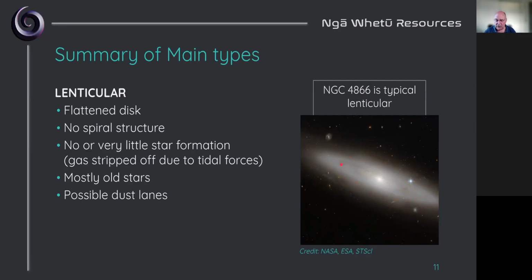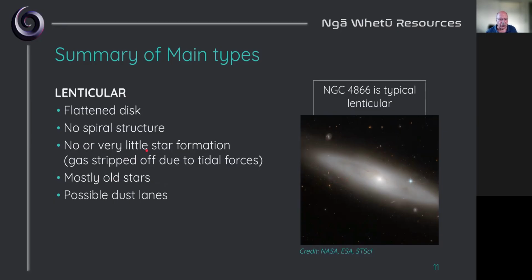You do see some dust lanes here, so that could still mean that there is maybe some star formation happening, but it is not in the stage that you get those density waves going through the disk region. So in my view, this is more or less an in-between stage between elliptical and spirals. So in the order of evolution, that would be spirals and then lenticular and then elliptical. I hope that that's correct because I wouldn't have any other explanation.